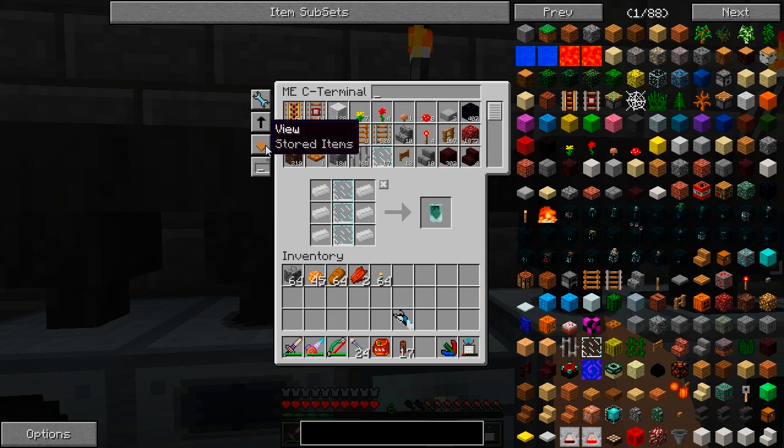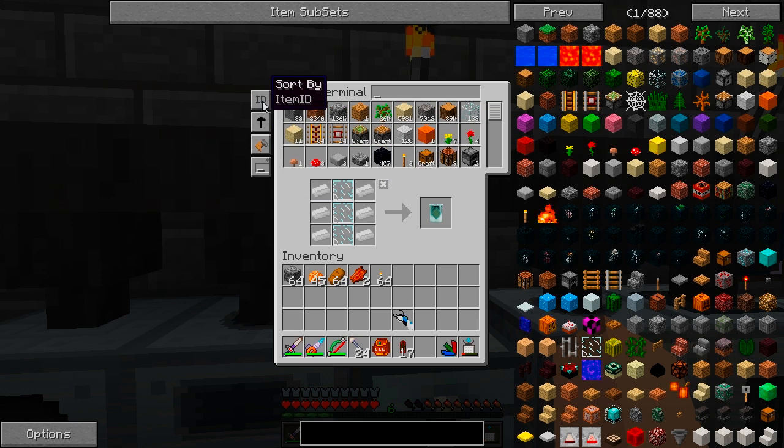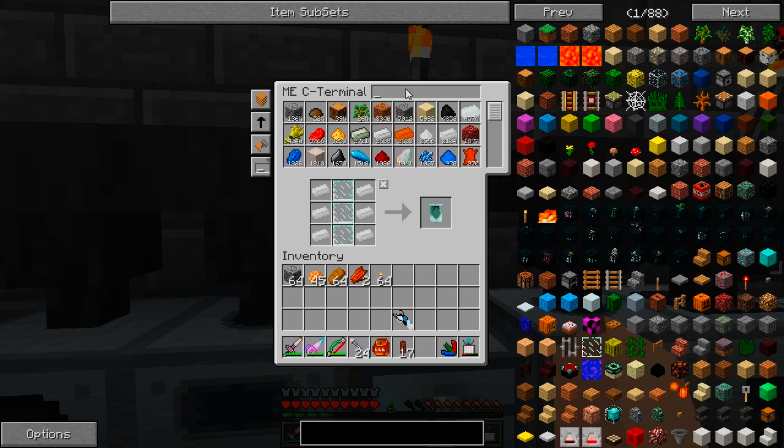Why are you only showing craftables? There we go. Stored, craftable, storage, and craftable. Oh, because you're showing it number of items. There we go.